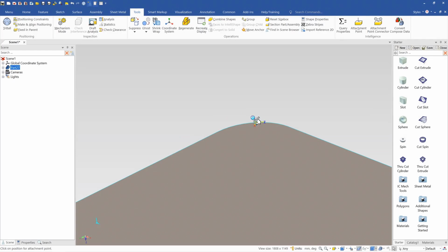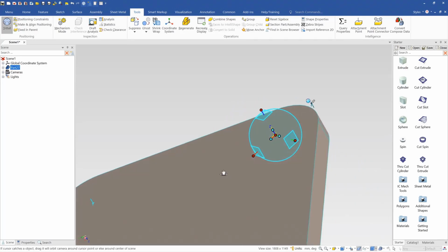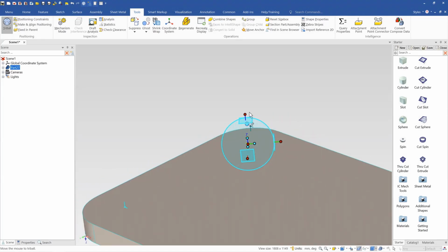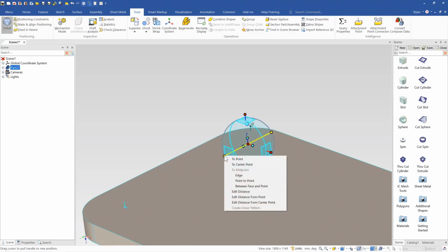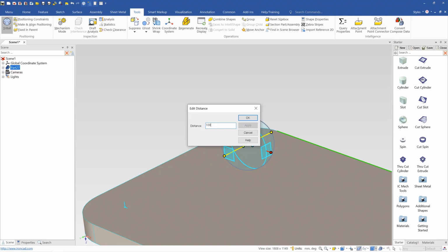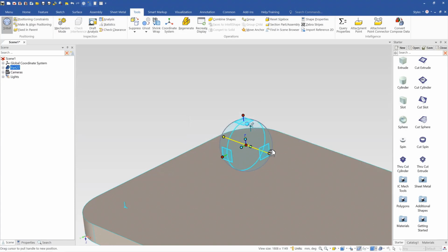So I'm going to click onto this one, activate the tribal, rotate it 90 degrees, and move inward here, and I'm also going to rotate it to be the same as our other one. So I'm going to rotate it like this, 45, and then right click, select edit distance from point, and set it the same distance as our other item there. 100 by 100.